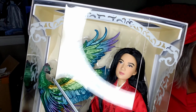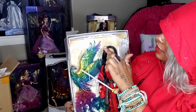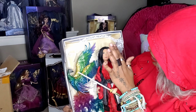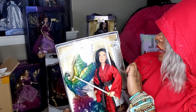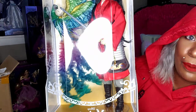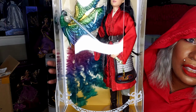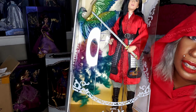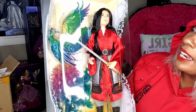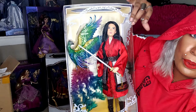All right, so this is what it looks like without the top. Of course it has this white, and mine's kind of got some dirt or something on it. Anyway, it's white all around. I kind of wish that was silver, but it is what it is. And then it just has the Mulan. When you actually open up the box, you can see all of the feathers. That's that cloth material in the box. You can see all of it once you take off the sleeve. If you prefer, and I think I've said this in a couple videos, you can just display it without that lid and you'll have a very open window of the doll.